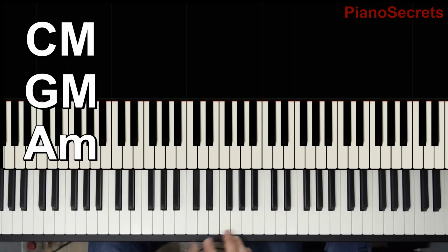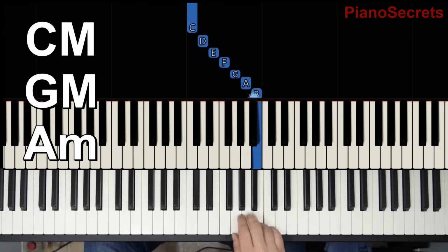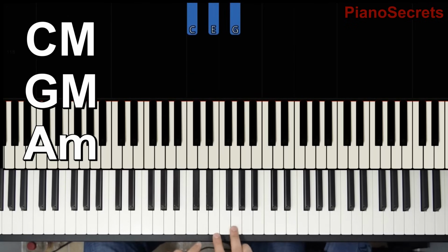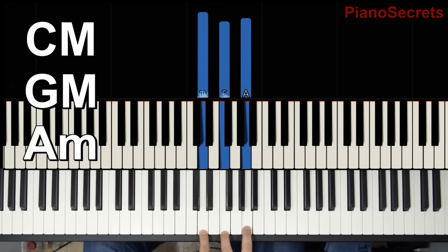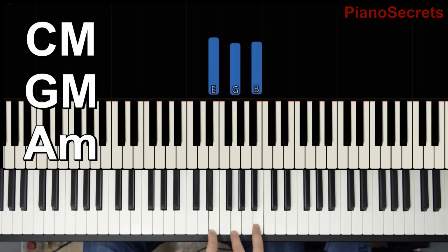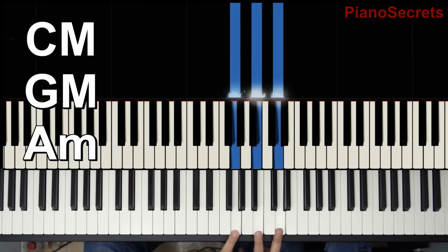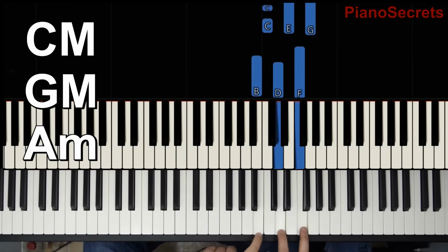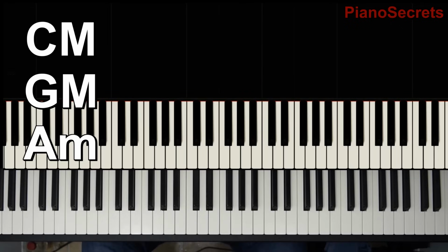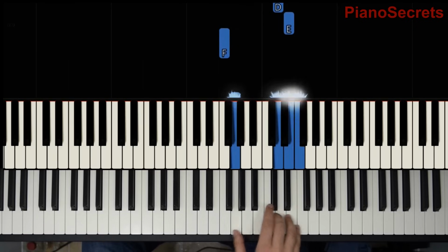Here, what you have to remember harmonically is that we use the C major scale and that we use the C major chord. We don't use the D minor, we don't use E minor, we don't use F, but we do use G and also A minor, diminished and C. Notice that this pattern is dropping each time, one note down.